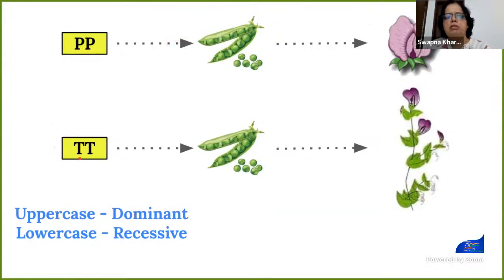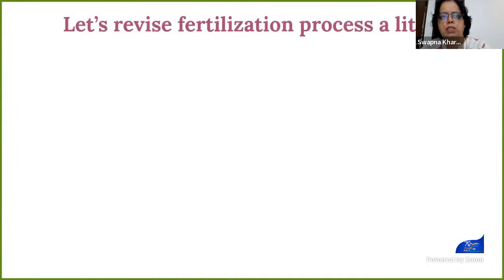The parents that we started with had the dominant alleles. Both the genes, or both the alleles, are dominant. So you obviously see purple color, or you obviously see the tall plant. So the point to be taken here is, when you have different alleles in a single plant, only one is going to show its effect, and that one we are going to call a dominant gene.